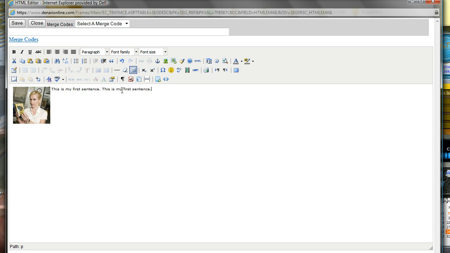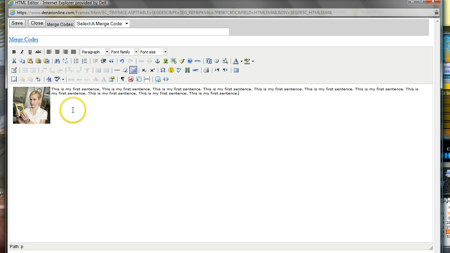I'm going to just copy this a few times. So that's my paragraph, and you can see how that works. Now, if you look very closely, you can see that the photo itself is a little bit higher than the text, and there's really not a lot of space between the photo and the start of the text. And when it eventually wraps down around, it's actually going to wrap pretty close to the bottom as well. There's several ways to change that.